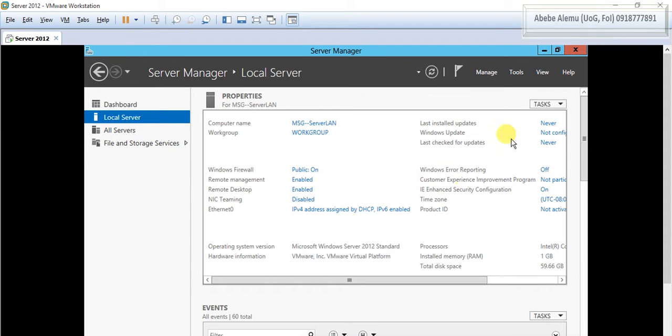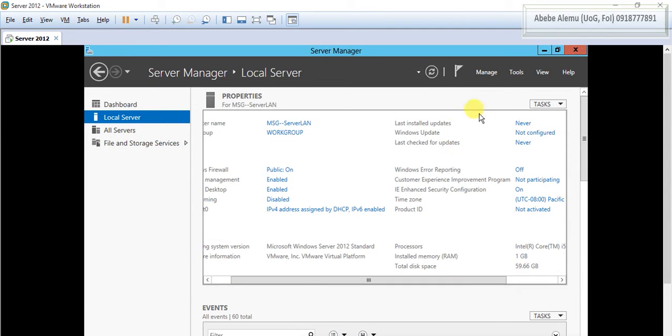Okay, so the other important point is updates. Usually it's recommended to make the updates enabled because this is how we are going to get updates or patches from Microsoft. But you have to make sure that you have a licensed operating system in your computer before you enable the update, because Microsoft will install the update if you have a licensed operating system.